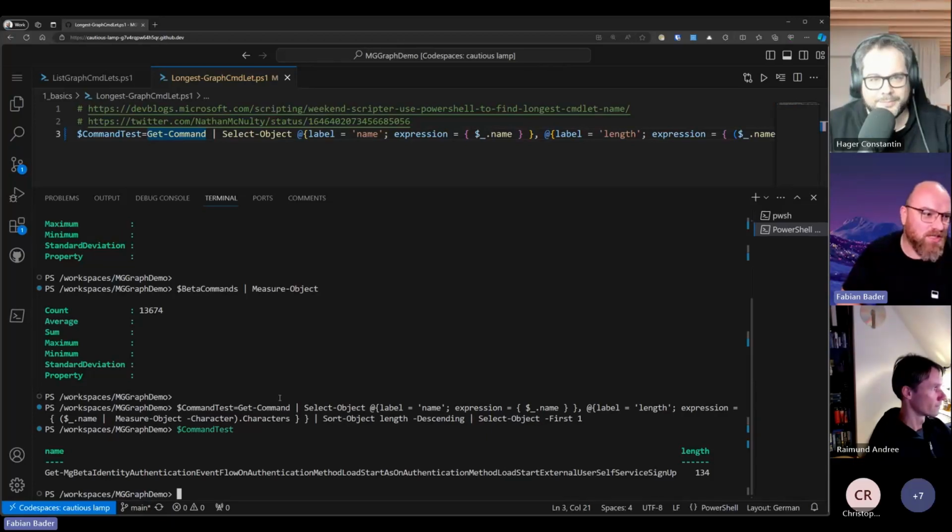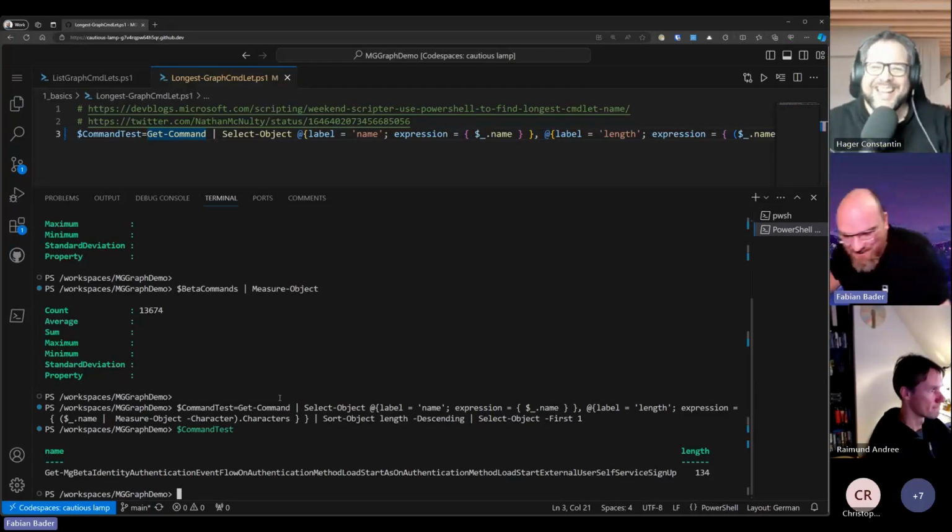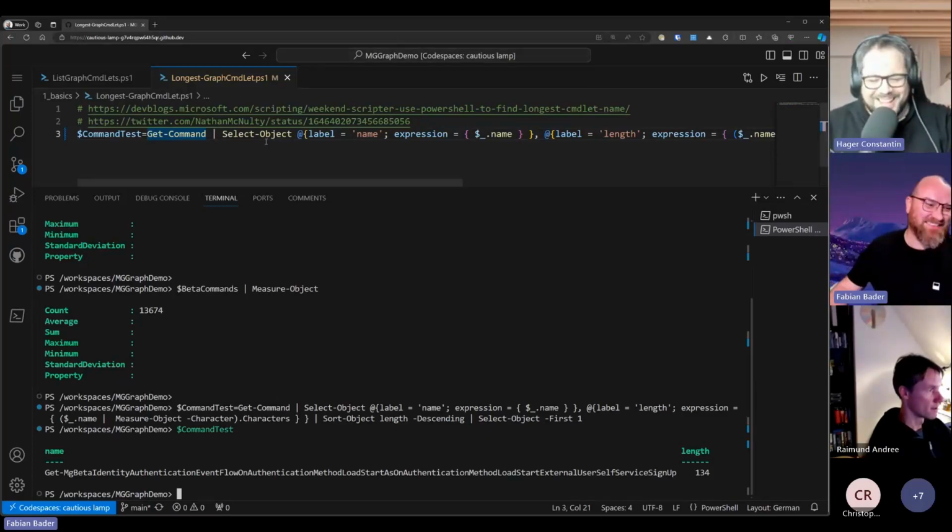No problem at all. You will remember this commandlet, of course, and you will definitely use it all the time. And you definitely know what to do with it. Of course, it's self-explanatory. It's really easy to read. So as you can see, it's not as easy as we might have known it from the old way of doing management in Azure AD.